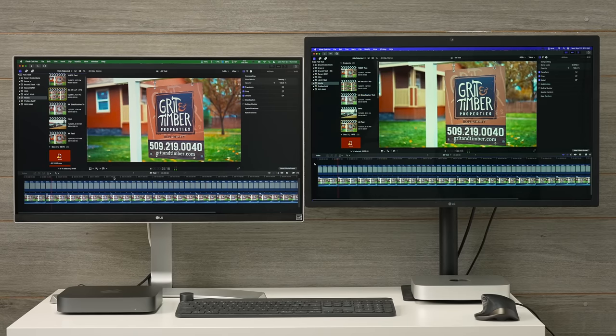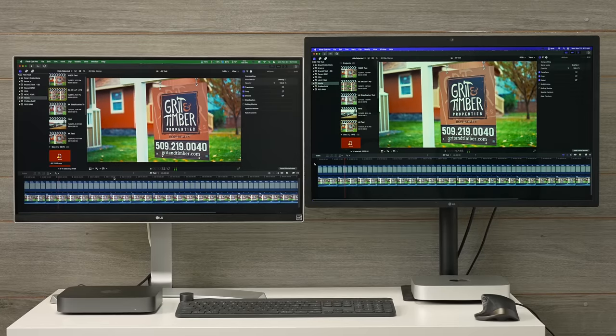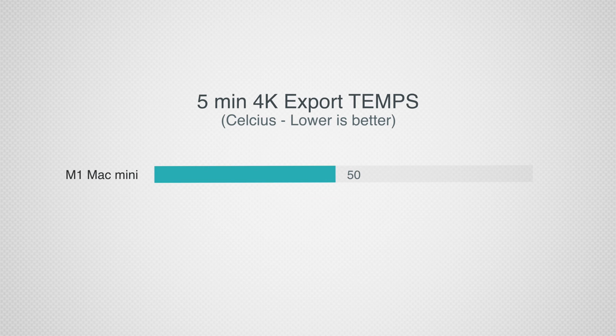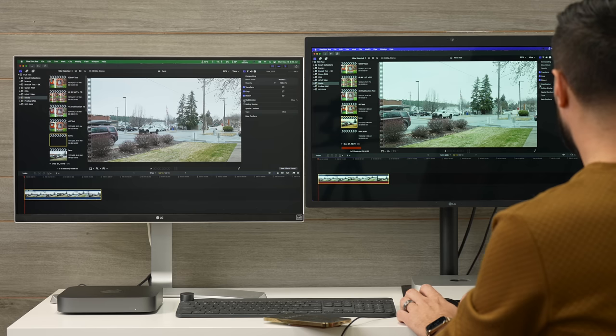Apple wasn't over-exaggerating the performance difference — they actually understated it. There is a massive difference for this task. Exporting the project, the M1 Mac Mini is four times faster: just 3 minutes instead of 12. Both were very quiet during this test, but there was a big temperature difference: the M1 was at just 50°C at the end of the export — many systems idle higher than that — whereas the Intel one was at or above 90°C pretty much the entire time.